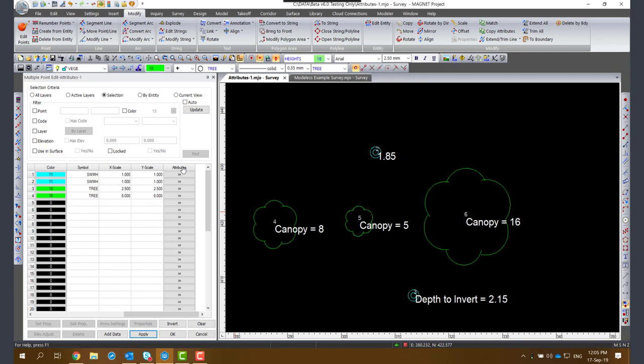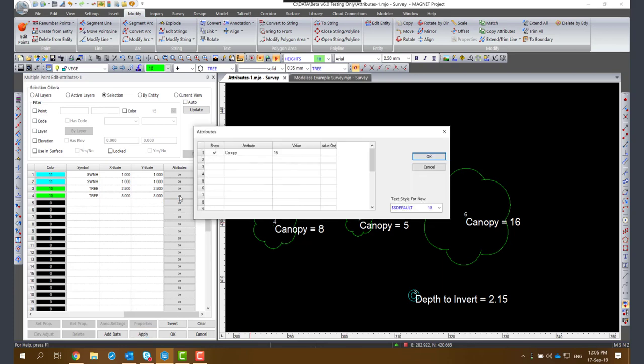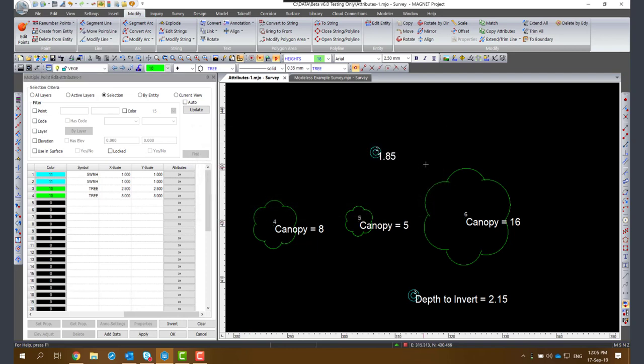So it's quite a good idea to have the attributes in there. If you do have attributes assigned to your different codes, if you have the attributes column in there, all you do is tick the right hand arrow button there, and it will show different values in there so that you can change. Okay, so that's basically how you do multi-point edit with attributes using the Modeless screen.